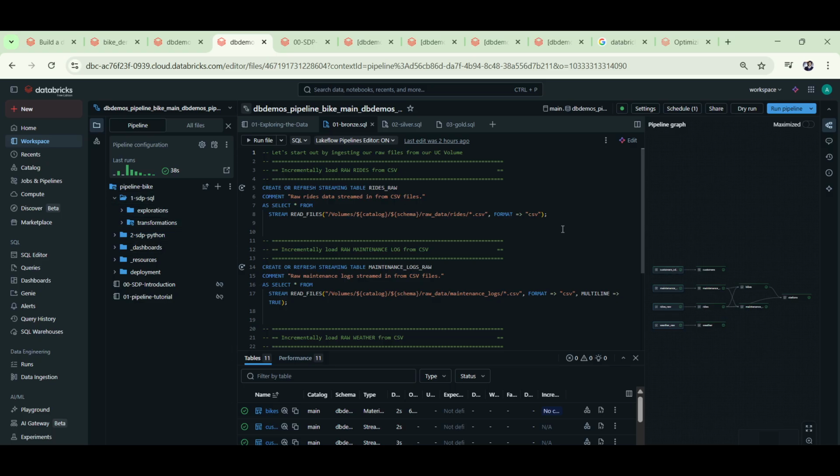Now let us start, of course, by exploring, because you need to see your data. This one is in the volume. It is sitting there. Of course, now we are in the dev environment. Imagine that we are developing, and you're not yet in production.